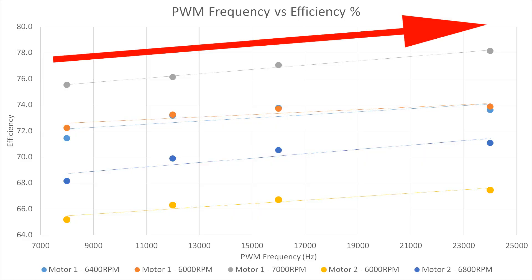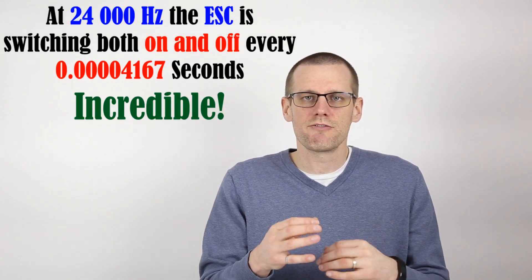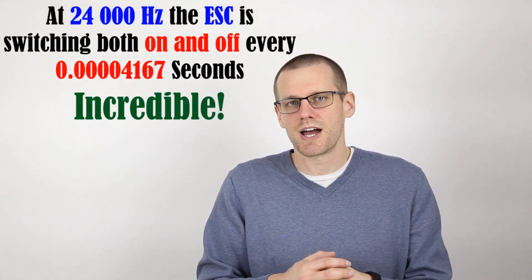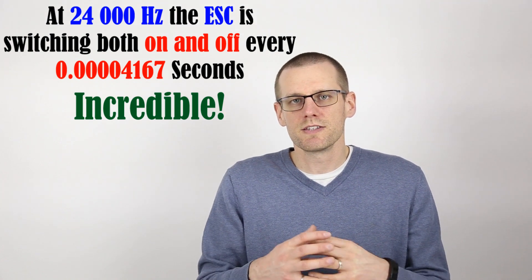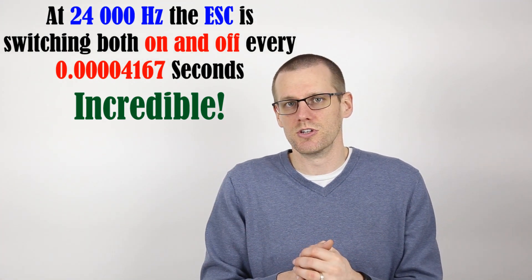Now, motor manufacturers probably don't want you to know that as you increase the PWM rate, you're going to get better efficiency out of your speed control and motor as a system. Now, the reason why speed control manufacturers don't want you to know that is because as you increase the switching rate of the speed control under partial throttle, it is going to be a lot more work for that speed control to perform that switching. It's going to have to switch that circuit on and off thousands and thousands of times every second. And this is a lot of work for that speed control to do.